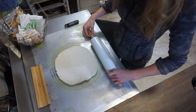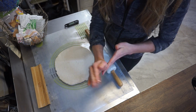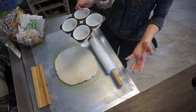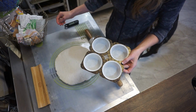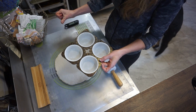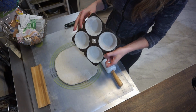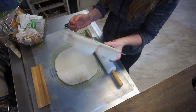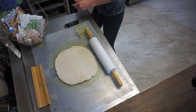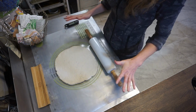So what I mean by that is, with cinnamon rolls at this point, your shape is your shape, okay? For you guys, and to show you the four, because my other baking items are kind of odd for a four-pack. I either have really small ones because I live by myself, or I have really big ones, okay? So I'm going to put four cinnamon rolls into here just to show you guys. And these are actually baking containers. They're commercial ones and I don't like to waste, so I had them, so I'm going to use them. I have them close by because you really want to make sure everything is around you.